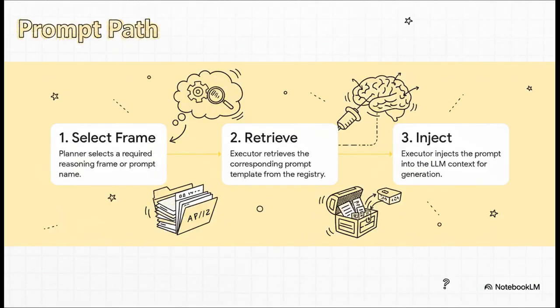The workflow itself is pretty straightforward. The planner asks for a prompt by name, the executor grabs it, formats it, and sends it to the LLM. But here's the killer feature, and this ties right back to that governance axis. You can build this to watch for file changes. A prompt engineer can go update a YAML file, save it, and the registry can hot reload it instantly without ever restarting the agent. That ability to iterate is a total game changer.